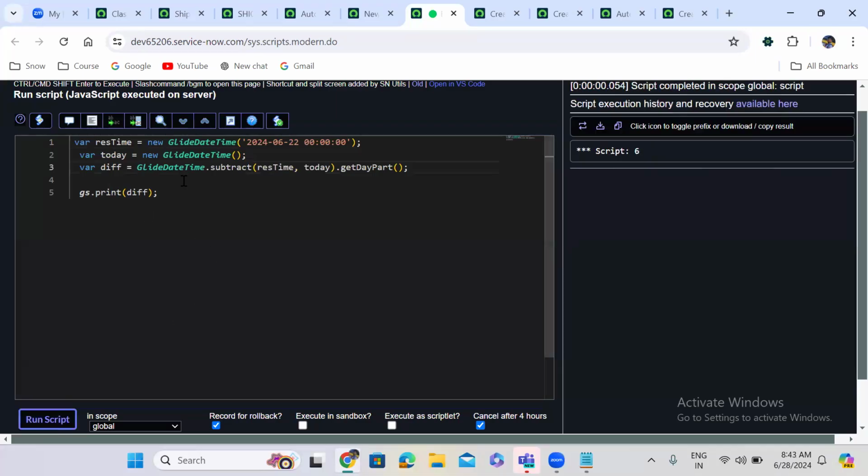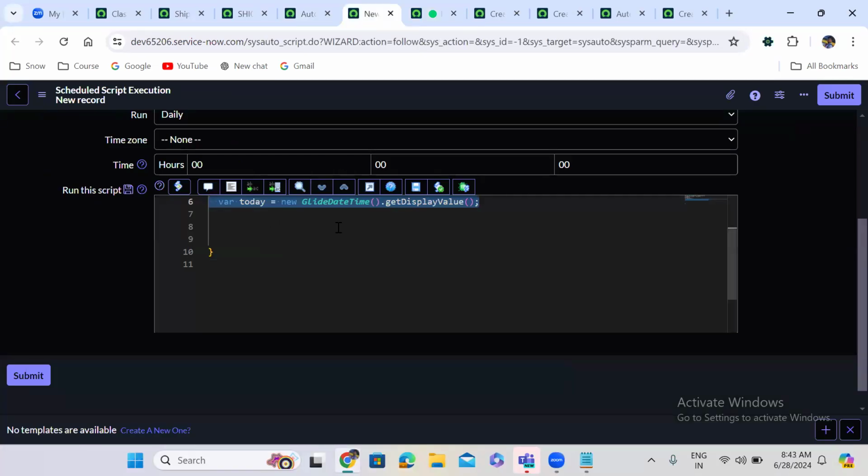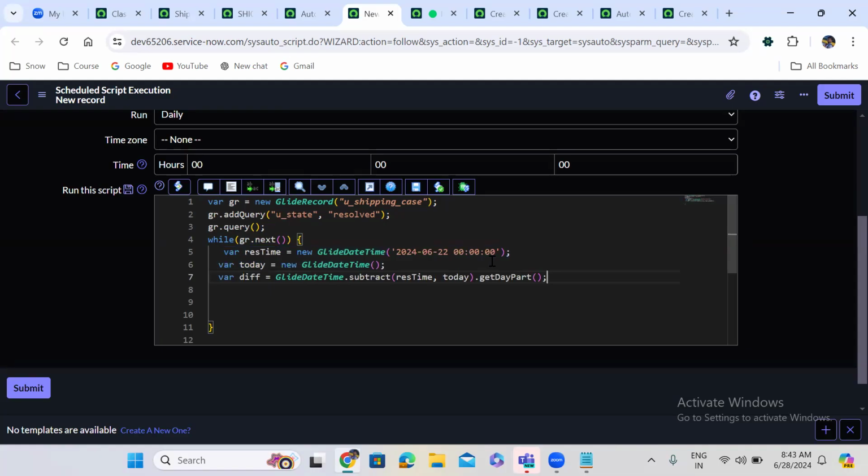So this is how you can get the date difference, guys. I'm just taking this line of script. Instead of taking the difference in seconds, I am taking the difference in days.